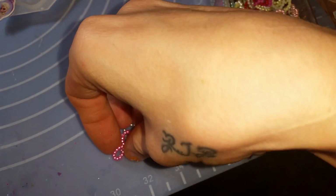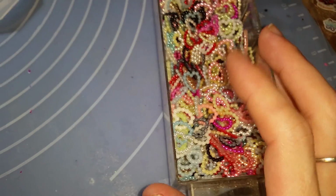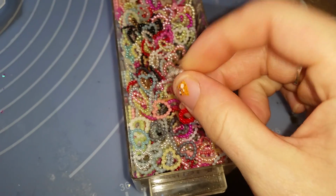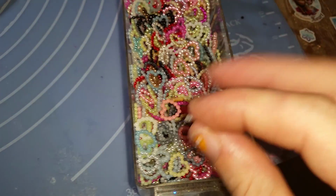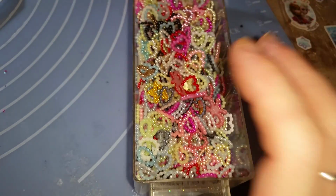One thing that I really like about them is that a lot of plastic or other materials like buttons and such, if you put them in your resin, sometimes they'll melt and they'll lose their shape and become translucent or transparent. These look exactly like this when the resin cures. So they keep their shape, they keep their color, they keep their opacity, and I just think they look so cute.